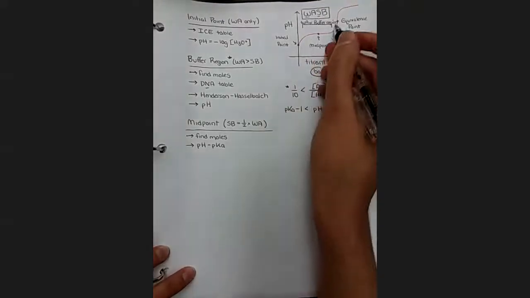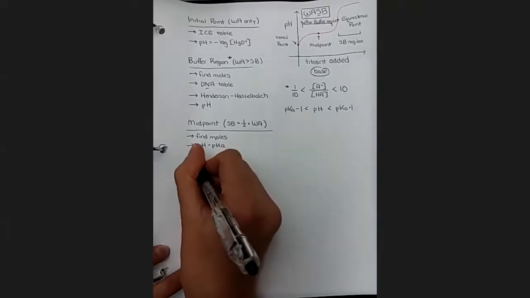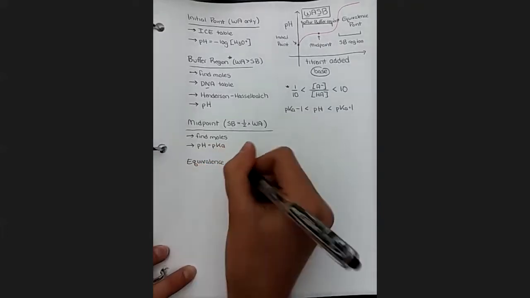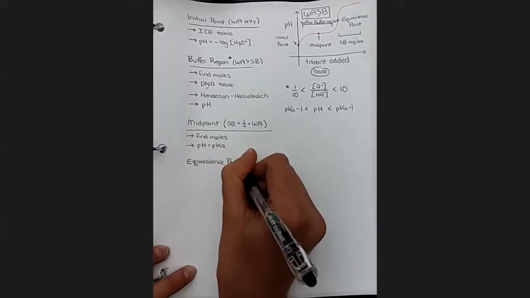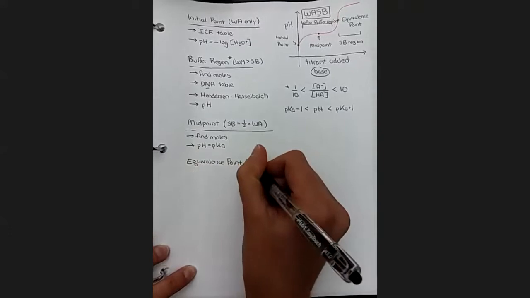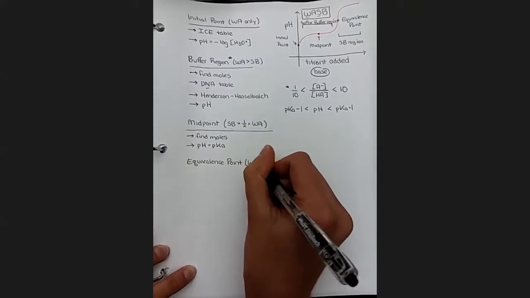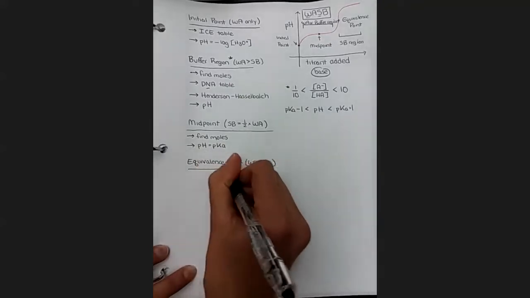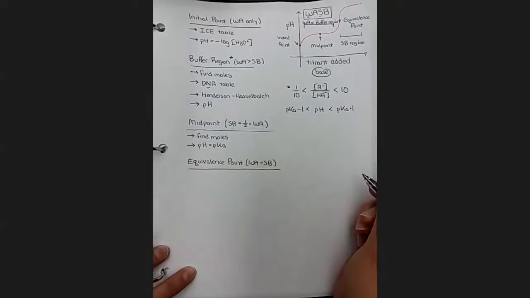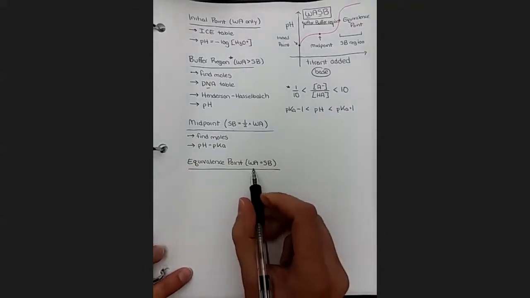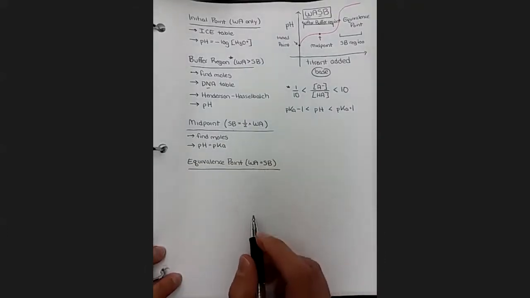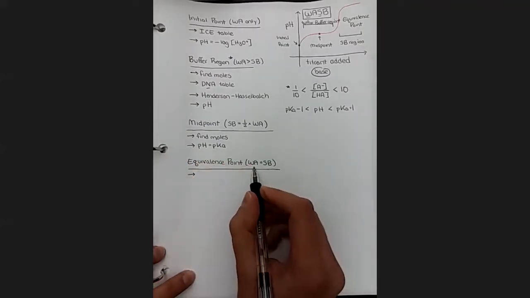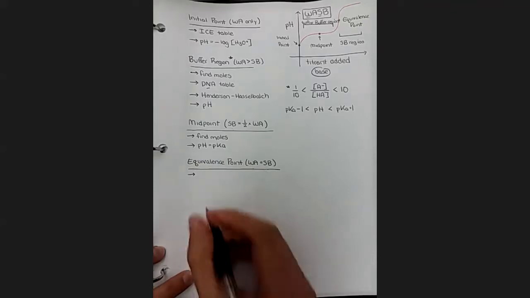All right, so our next region is our equivalence point. The equivalence point is where the amount of weak acid is equal to the number of moles of strong base. But unlike the last video, just because we have an equal number of moles of acid and base doesn't mean that the pH is going to equal 7. Because when the weak acid is neutralized, it forms its conjugate pair, a weak base.